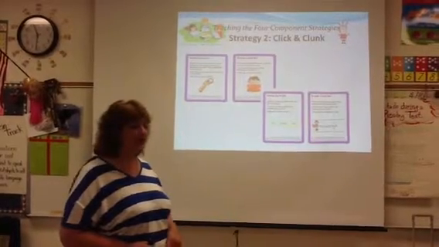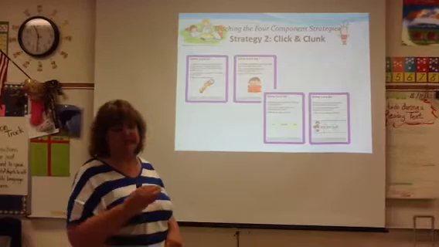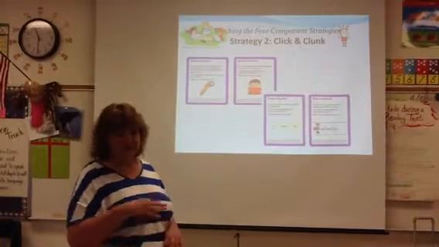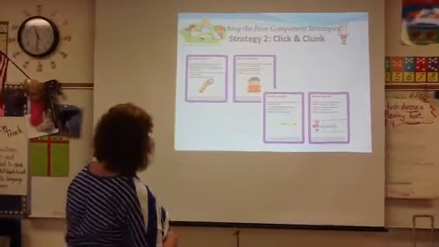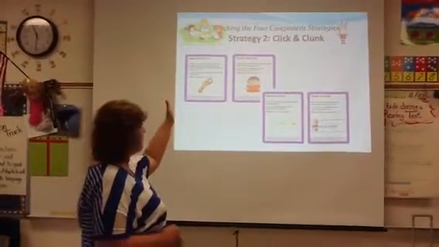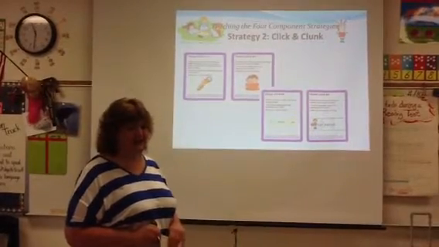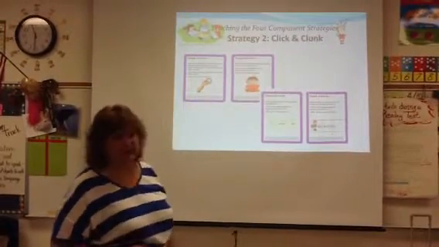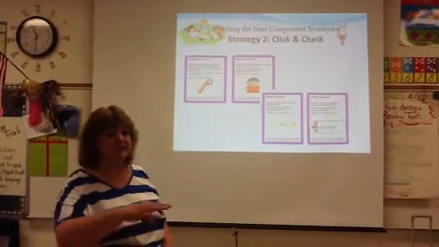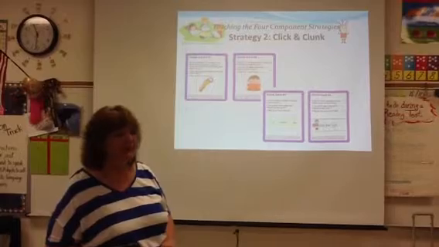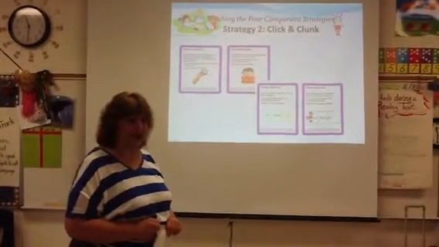Well, one of them goes, well, I didn't understand what this was about, or I didn't understand what this word was. If nobody had any problems, they're clicking. But if there's a problem, then they're clunking. And that's where they stop and they start talking about the parts. And if one steps up and says, well, I didn't understand that, the other one goes, oh, I'm glad. I didn't understand it too. And now all of a sudden the lower ones aren't feeling as low. So then they get together and they're discussing it verbally out loud.